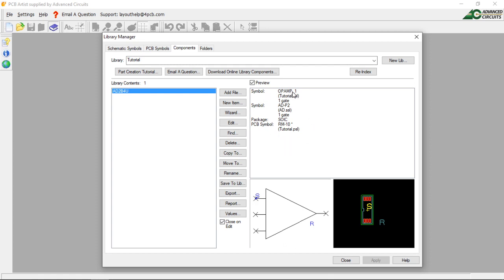And so notice you got a symbol for the op amp in here. And like I say, if I were doing this, I would have just drawn a line here, a line there, and used those for the power pins, and I wouldn't have added this other kind of weird gate here. Okay, so we're done here. So let's close this, and let's go in and create a design using this.